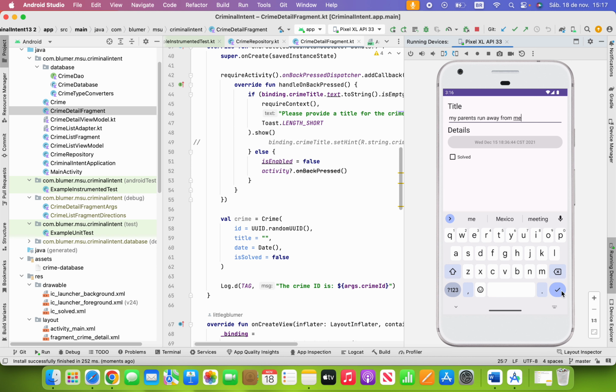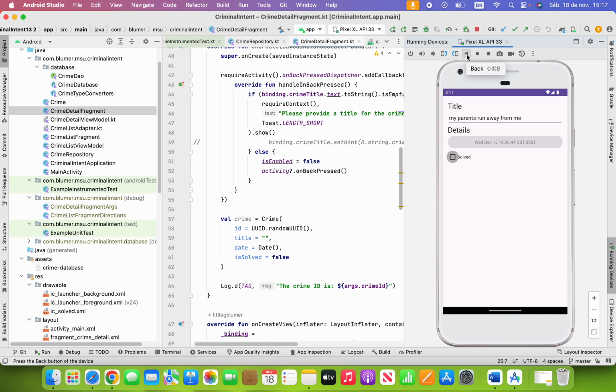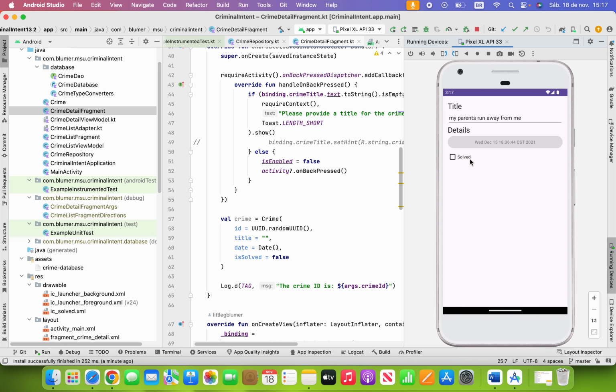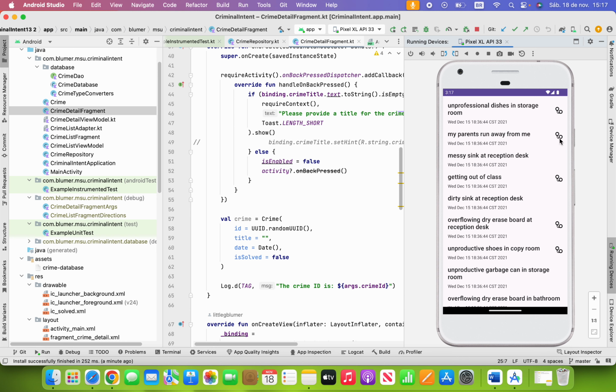That's a crime. Okay, and it's not solved. Let's come back here one more time. And yes, my parents run away from me. And now the crime is solved. They came back. And right here, the handcuff sign shows that the crime has been solved.